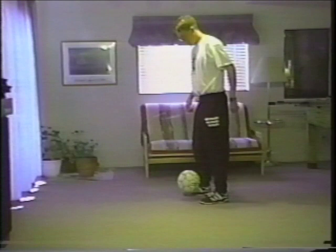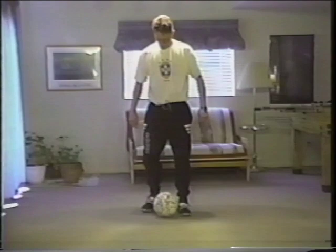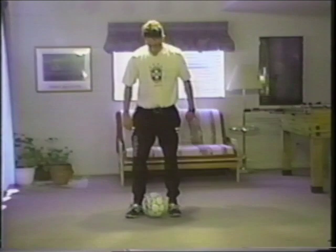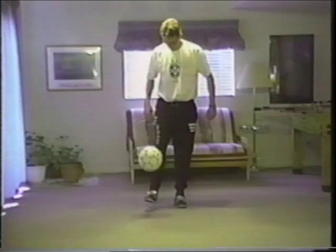Squeeze up. Start with the ball between your legs. Point your toes inward and raise up on your heels, chopping the ball into the air. Catch the ball. Now stop the tape and try this on your own.